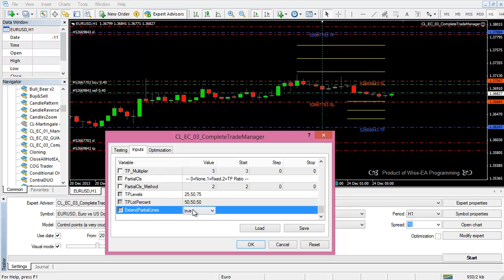When this is false, I'm going to test when it's false. You'd better use this when you have many trades on chart. You don't want too many lines. So if this is false, partial close one is becoming short. It will not extend. It will just become from where the order is opened to the 4 bars ago.